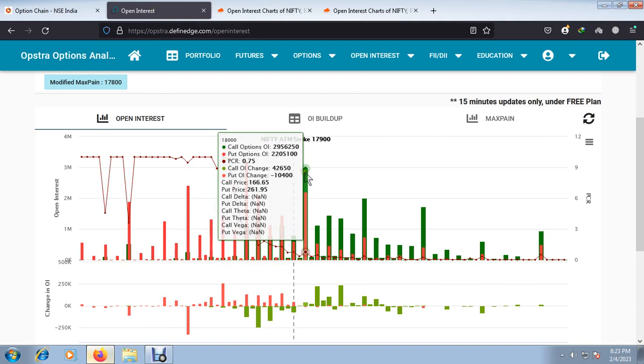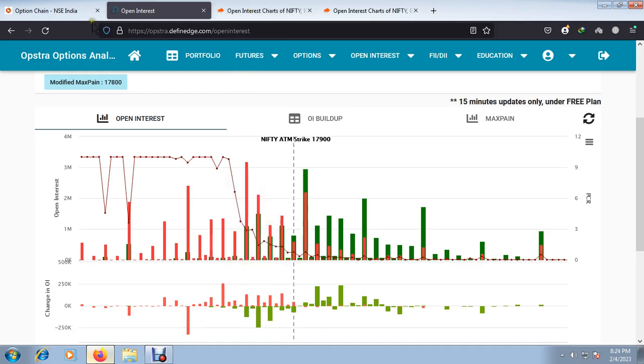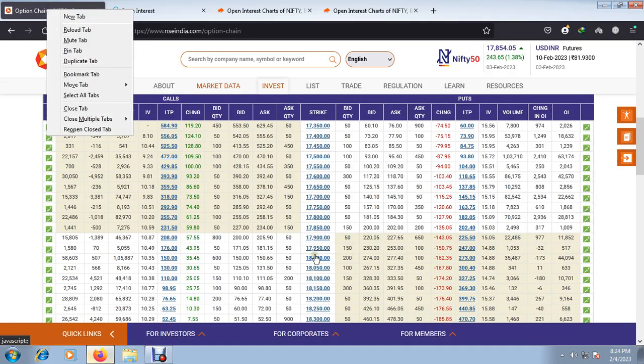Currently this red bar has gone down a little bit, meaning the put writers have decreased a little, but one straddle was active here, a short straddle. You have to see how much the combined premium is. At 18,000 it was 150 here, and 273 here, so around 420 or something like that. So the break-even will be on the upside. Everyone knows how to find the break-even for the short straddle: in the combined premium you have to add 150 and 270, that is 420.